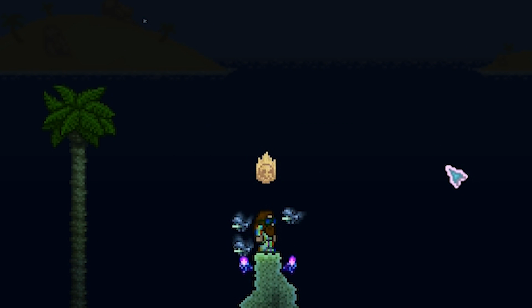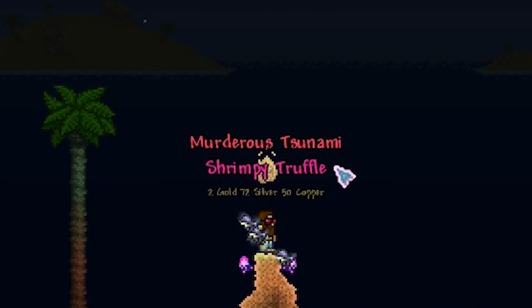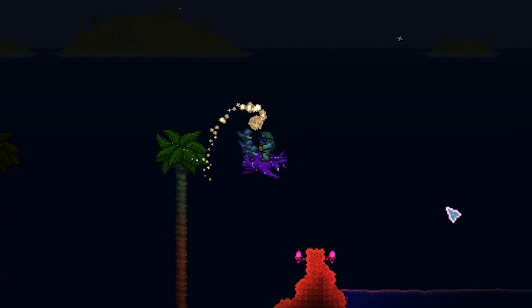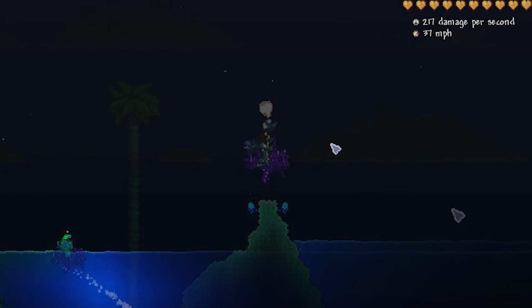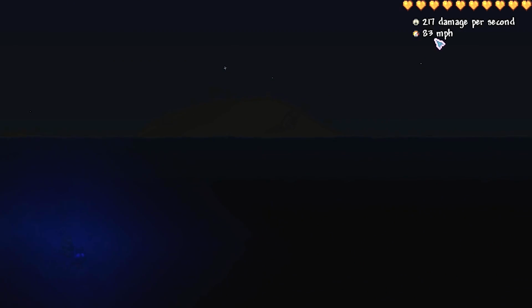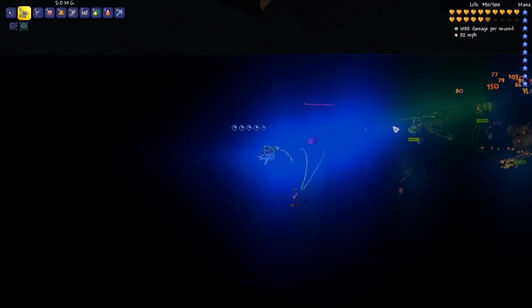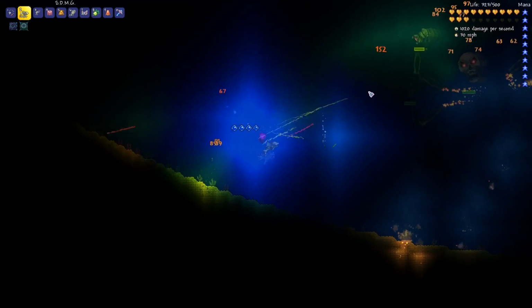Duke Fishron will drop a treasure bag containing the Shrimpy Truffle, which is used in the character's mount slot to summon a cute Fishron mount that can fly and hover indefinitely. Now the reason that this mount is so useful is that it gets an insane speed boost when it swims in water, and also gives your character a 15% damage boost for around 6 seconds after exiting water.